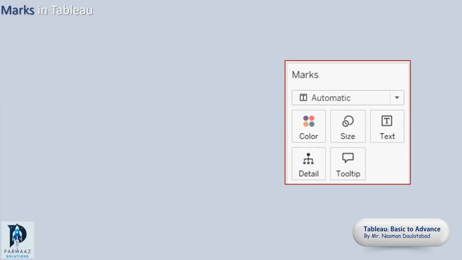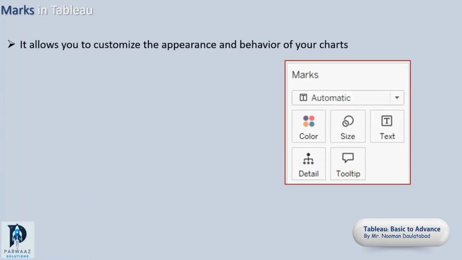In this video, we are going to discuss the marks option in Tableau. The marks card is a fundamental part of Tableau's visualization process. It allows you to customize the appearance and behavior of your chart, enabling you to tell more compelling data stories. In this video, we shall explore the various options in the marks card and learn how to use them effectively.